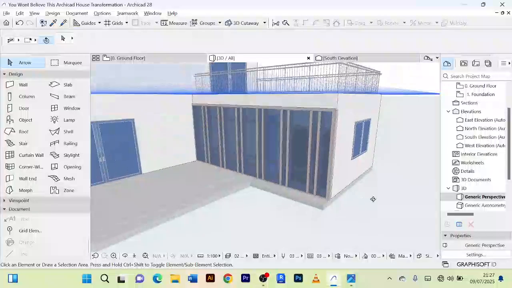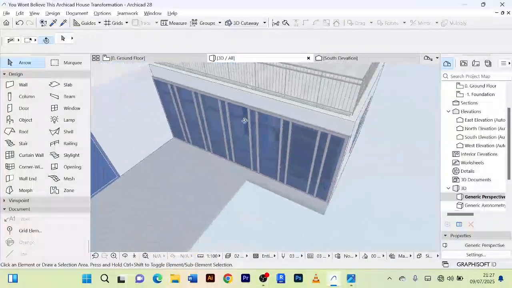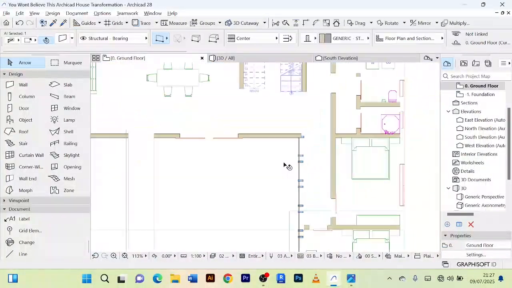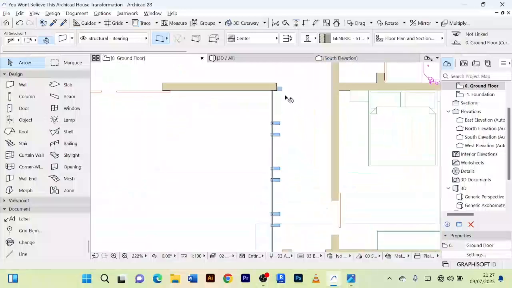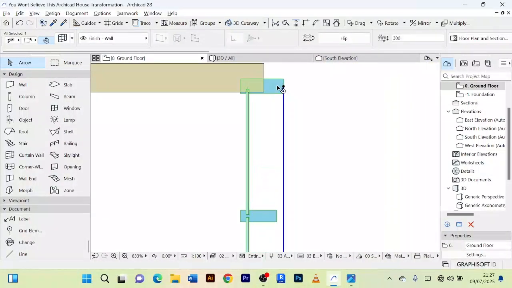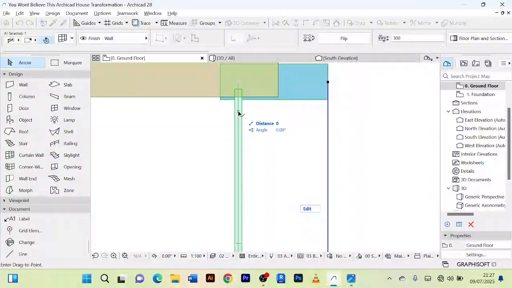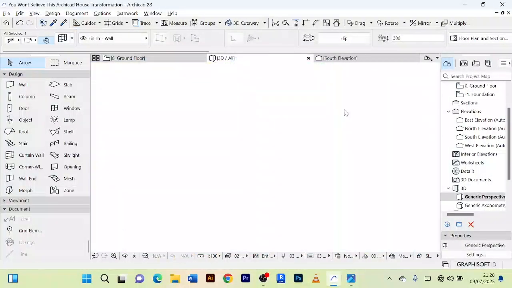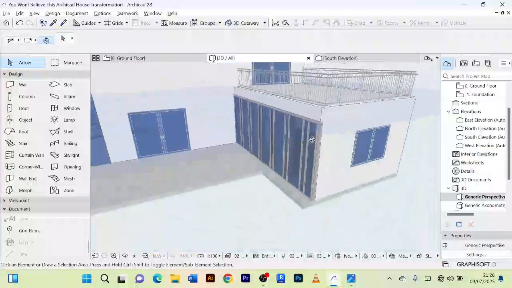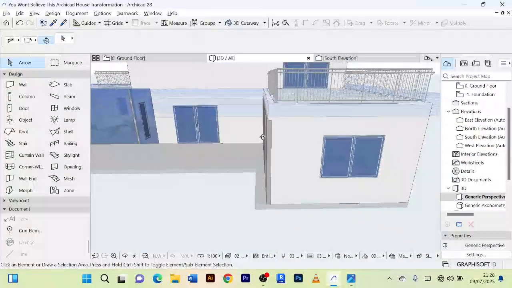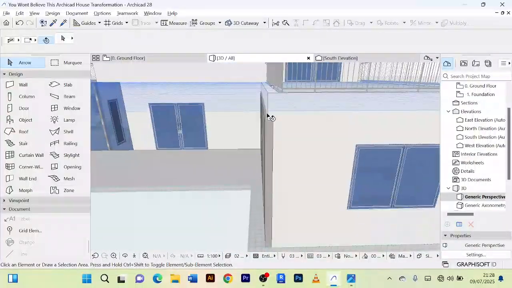That's what we have. And then of course our curtain wall, we can push it a little bit inside. Control D to move it a little bit inside, just like that. You can even move it further.